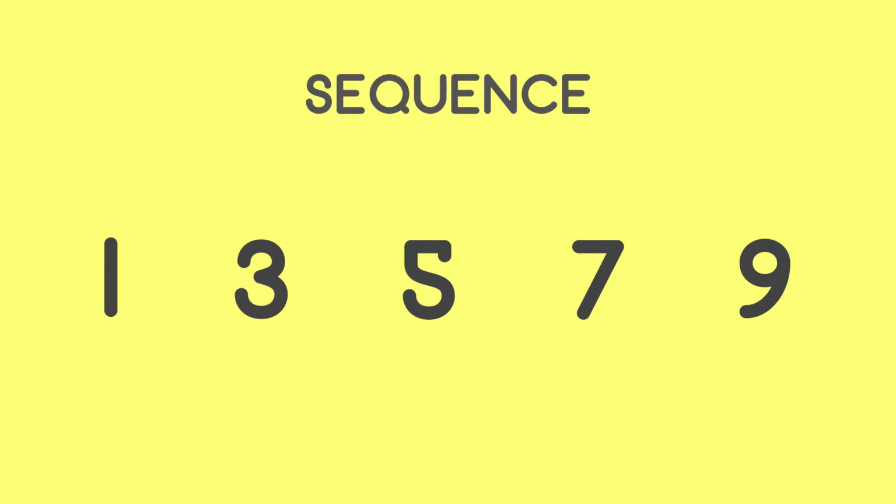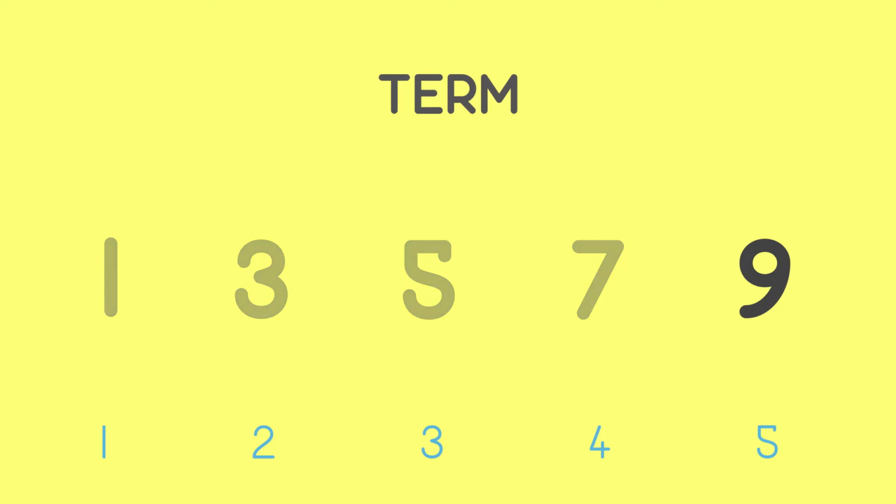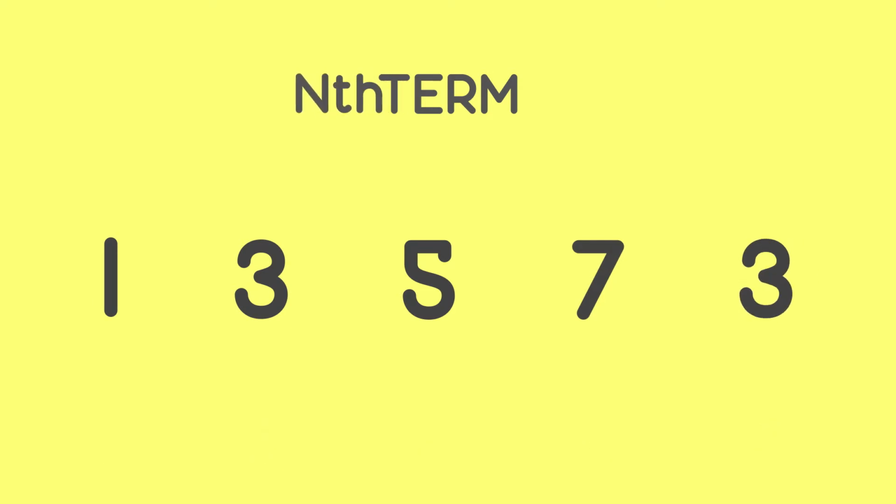In the example showing, we can see that each number is increasing by 2 each time. And so by knowing this, we can work out what the next 100 or even 1,000 numbers or terms will be. A term is the value of a number in the sequence, which is identified by its position in the sequence. So for example, the third term in this sequence is 5. Therefore, the nth term is a way of representing any term in a sequence. In this video, we will be going over linear sequences, and in the next video we'll be digging into quadratic sequences.